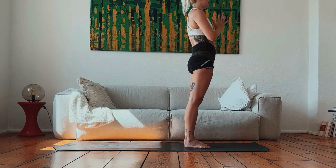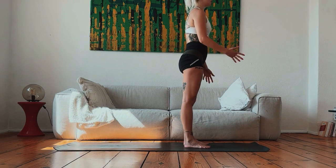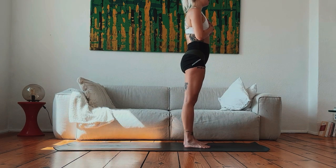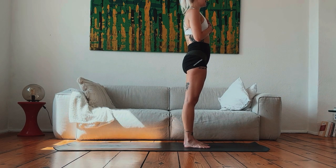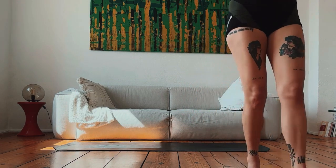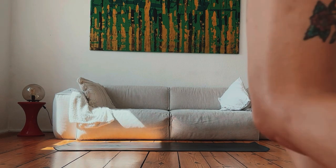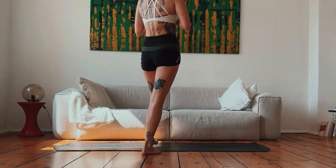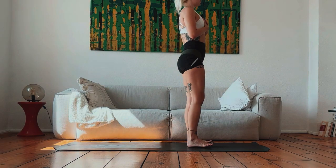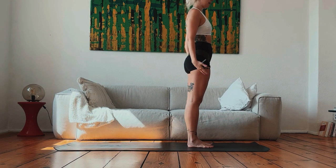And exhale, Tadasana. Let's take a moment break here as we bring our hands over the heart and feel that heart beating against the palms. You're doing an amazing job. Breathing deeply here. Allowing your breath to calm down. Inhale. And exhale. Beautiful. Slowly opening the eyes and bringing the arms by the side.